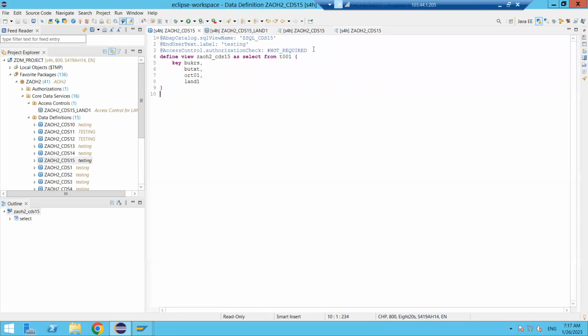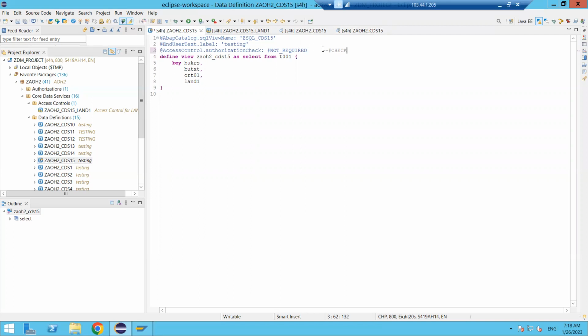So it is working like check. Check and not required both are working in the same manner. It means the role is applied here. It is displaying only Indian companies.